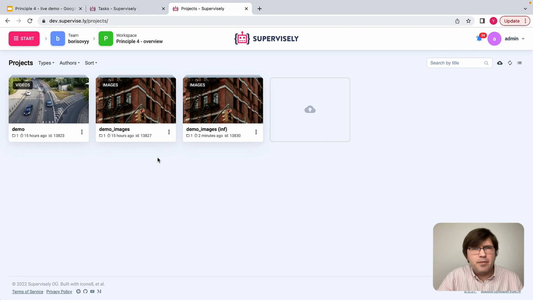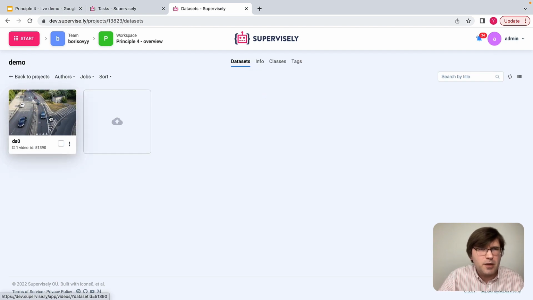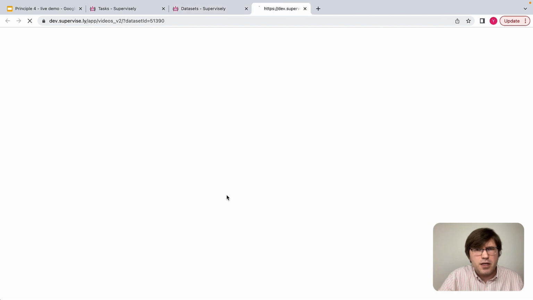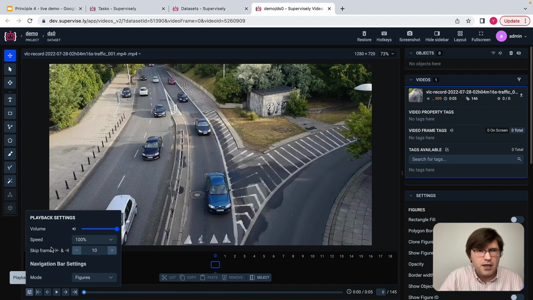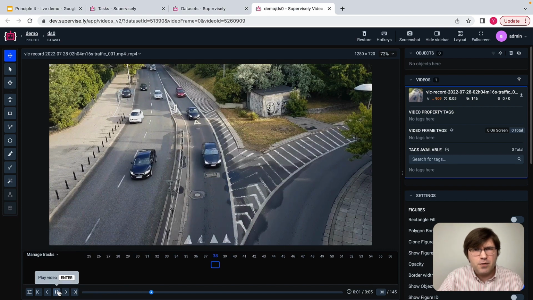This time, what I would like to demonstrate is that once I deploy this detection model, I can also automatically process not only images but also videos. So I have a video here. Let me play this video so that you understand what data we try to process. Turn off the sound.